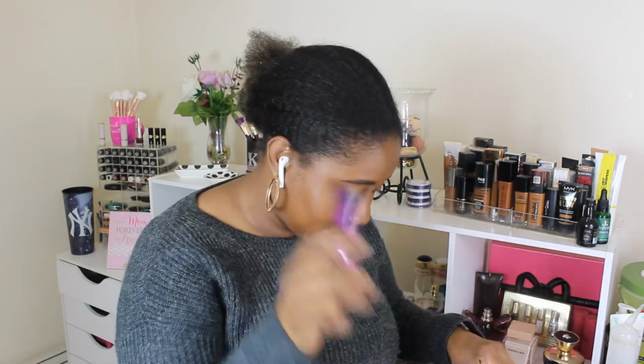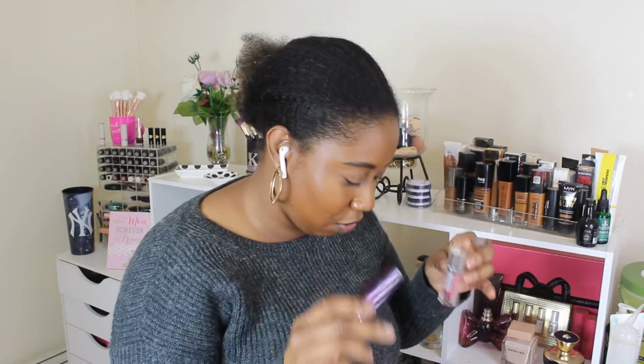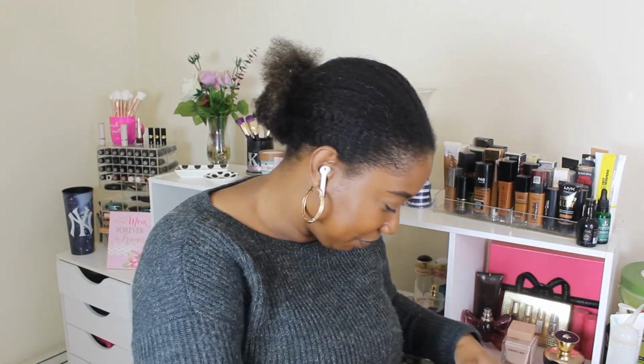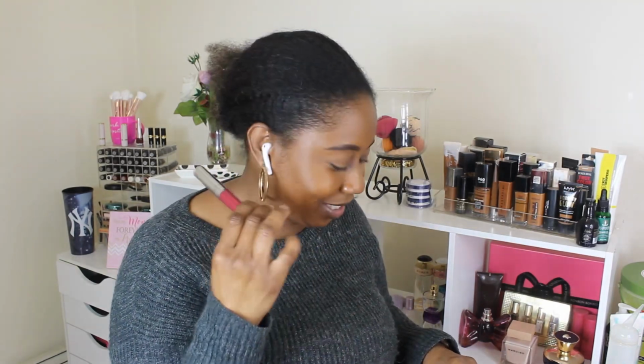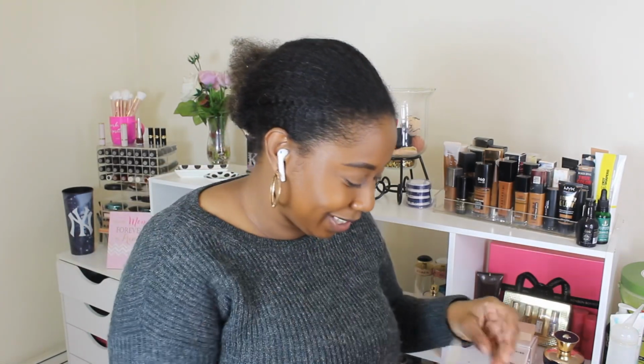Lip products that I know I have no business even still having in my collection, so eventually they did have to go. But I have some old school Maybelline lip glosses. I don't even know if y'all remember these, but those are when I used to buy everything from CVS. Oh, Maybelline lipsticks though, the bullet lipsticks, these are bomb as well. I do prefer the lipstick over the gloss, but Maybelline has always been in my repertoire, so I just keep updating the collection of Maybelline. Now y'all know, of course, there's gonna be hella ColourPop in this declutter because ColourPop goes bad and it's just what it is.